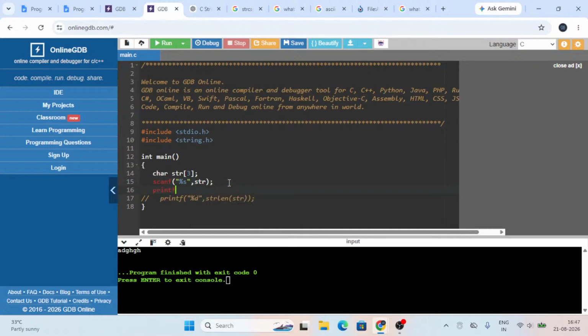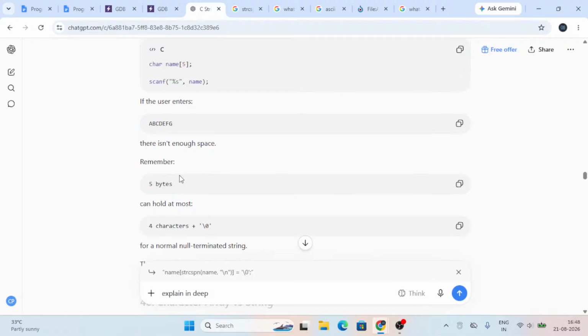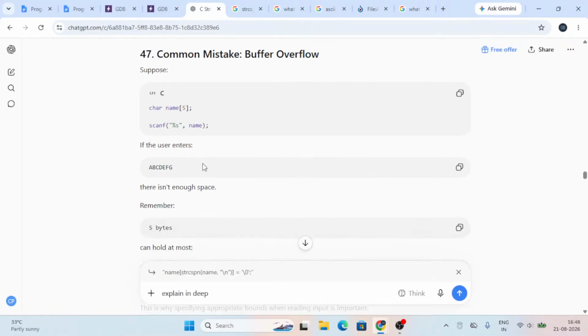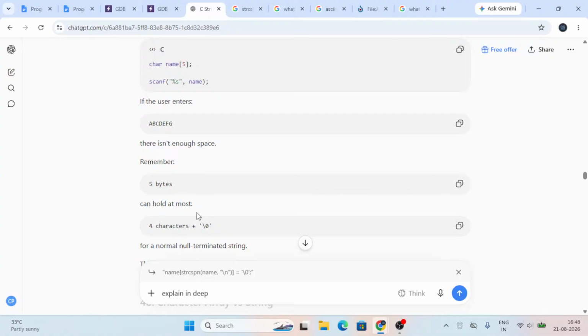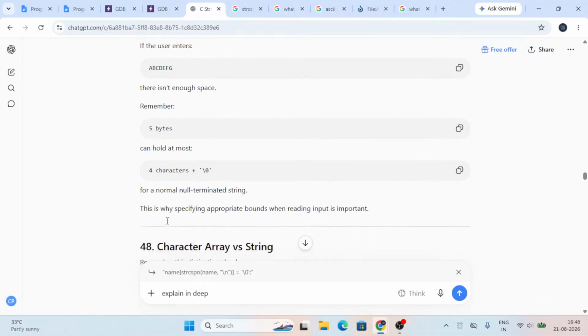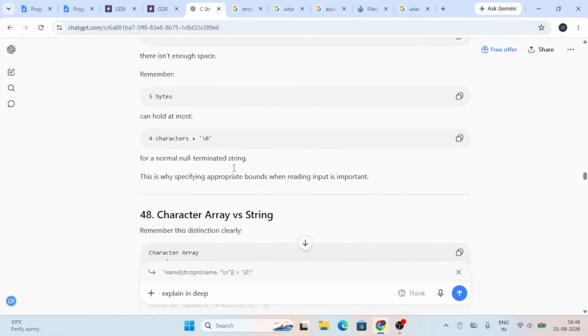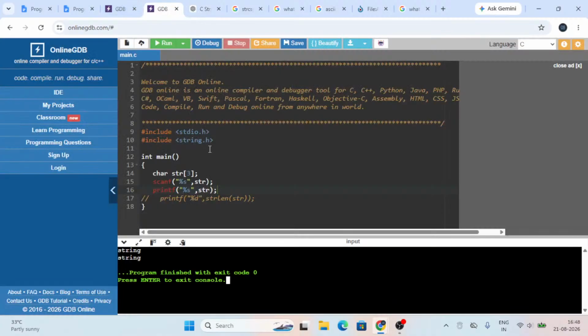So right here, print of first here. It's giving a string only. What is the problem here? I think I did something wrong here.